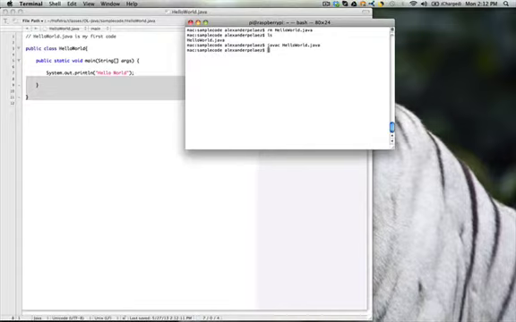Now, if by some chance you received an error that says program not found or command not found, that is going to be a class path problem. There are a couple of ways to deal with that, but there is a set of notes on Blackboard that will help you with the class path variable to make sure that that's appropriate. If you're on a Mac, it's not a problem at all.